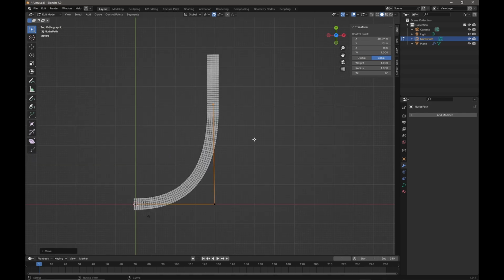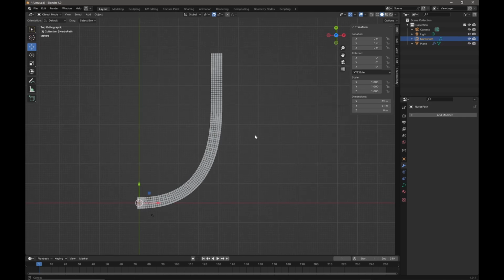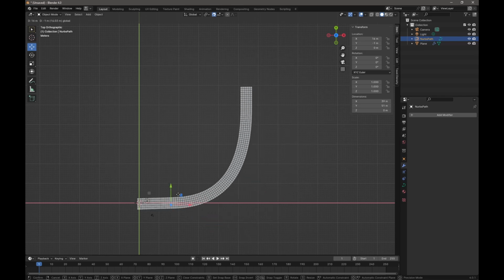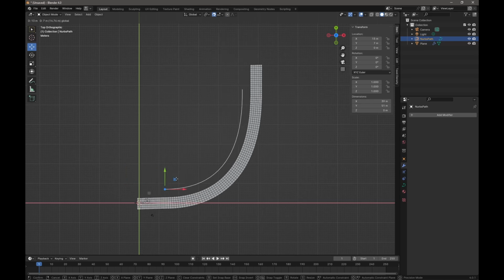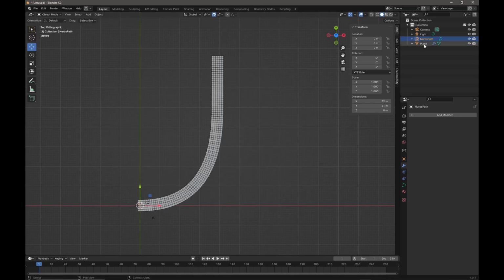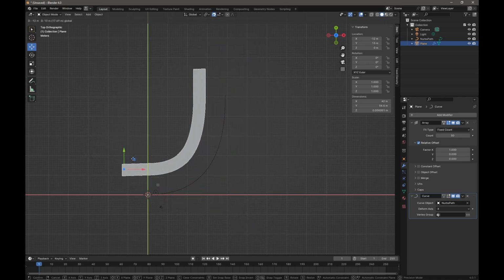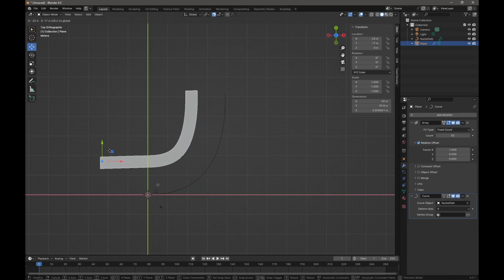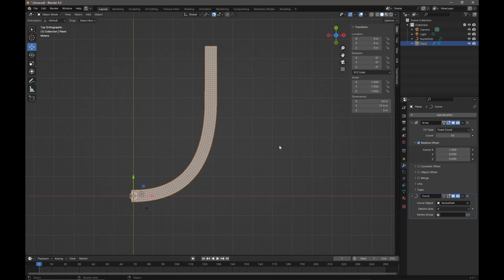Okay, so if I press tab on my keyboard and come out of edit mode, it's important to notice that at the object level, if I have my NURBS path selected and I move my NURBS path, it's going to do this sort of thing to my road, which is a little bit undesirable. And likewise, if we click on the actual array itself and move the array, it's going to deform in this manner. There may be situations where this is desirable, but generally it's not.